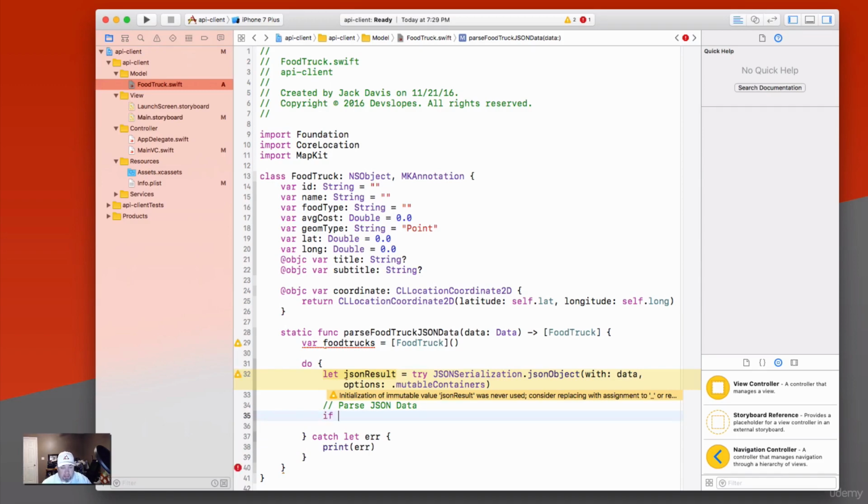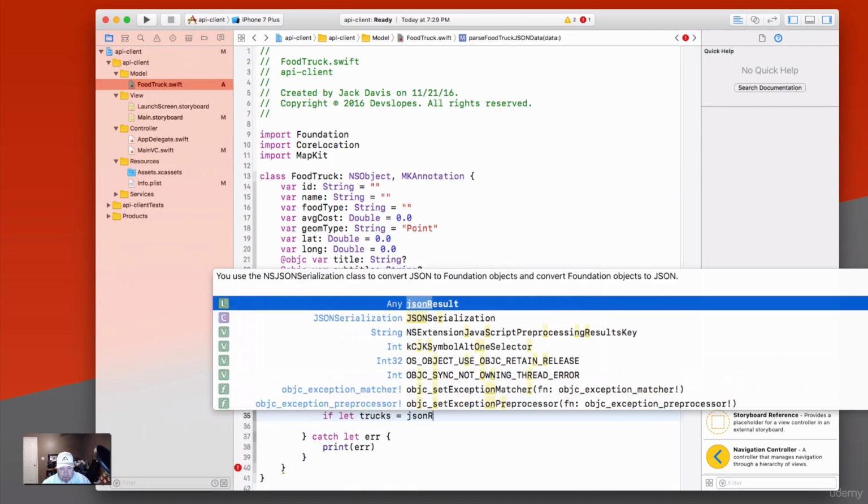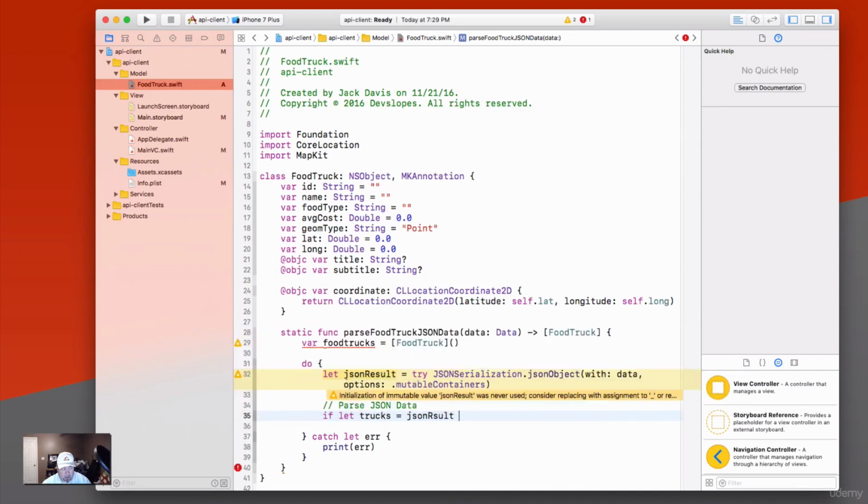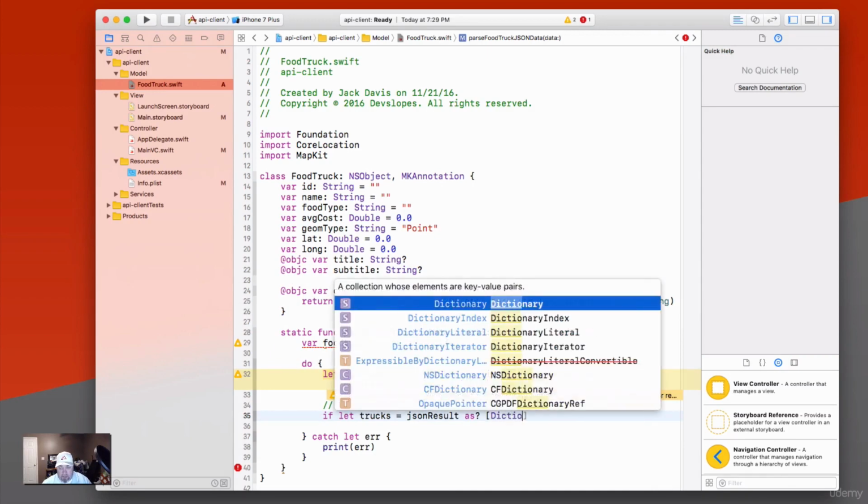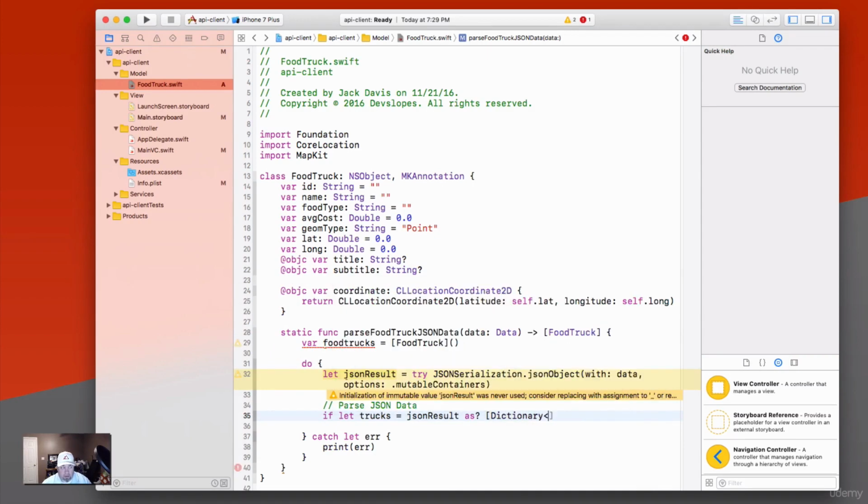So to parse it, we need to say if let trucks equals JSON result as an array of dictionary of type string any object.